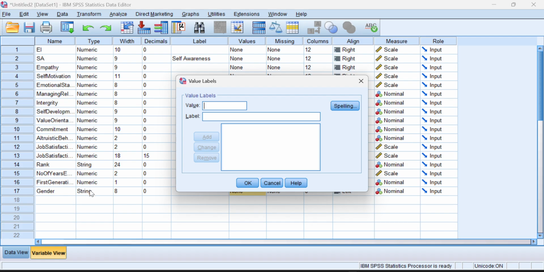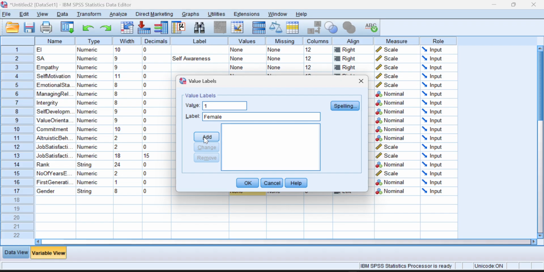As we know, SPSS cannot process verbal data, so we give values for that verbal data. We'll give the value 1 for female and 2 for male, or 1 for male and 2 for female. In the value field, we have to enter the number, so I'm entering 1, and in the label I'll enter female.